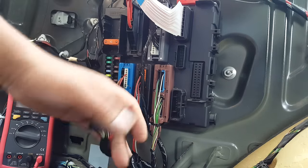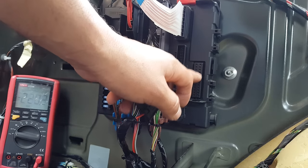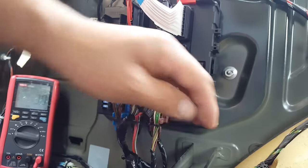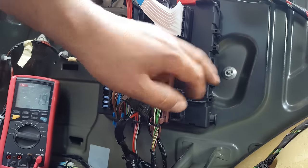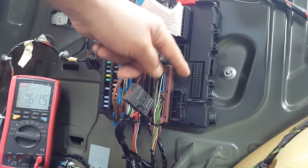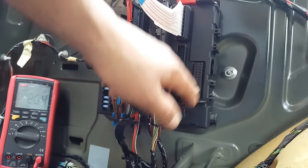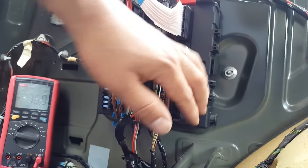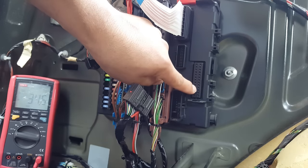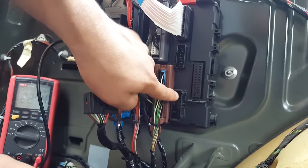trailer module works. So basically the trailer module goes in here and gets power from these pins. I can't remember which ones now, but it gets power from here, gets the information from the rack module. So when you press the brake lights, obviously through the CAN network, this module gets the signal the brake lights have been pressed, and it powers the circuit to the rear lights, to the brake lights. At the same time, this module, when fitted, gets the same information and powers back one of these pins here, which, when I did my investigation, comes straight into these pins here.